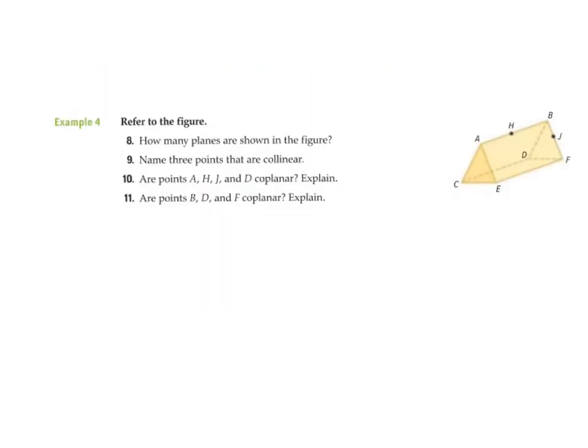All right, so let's have a look at question number 8. How many planes are there? Right, well here, let's have a look at what you've got. You've got a triangular prism. So if you think about it, you've got 3 sides of the triangle plus the 2 ends. So for question number 8, you're going to have 5 planes. Okay, but what you've got to do is label them. So you've got A, C, E. So that's this end here. The other end is B, D, F.